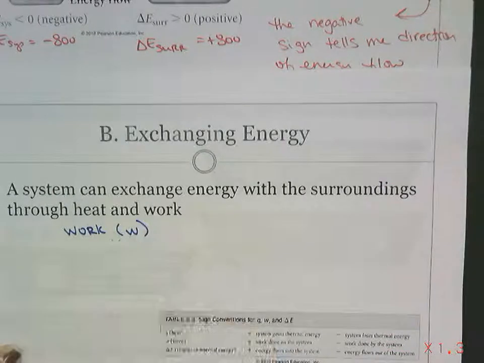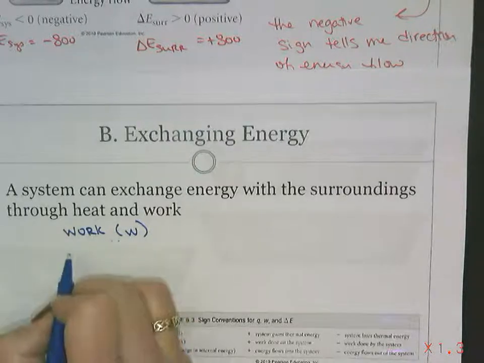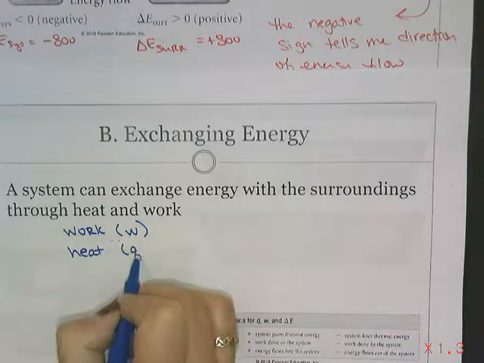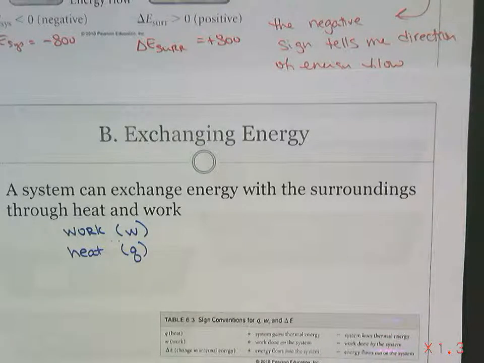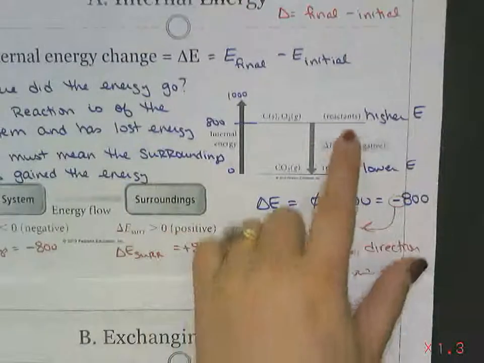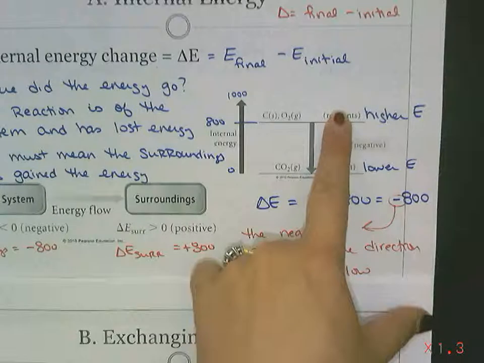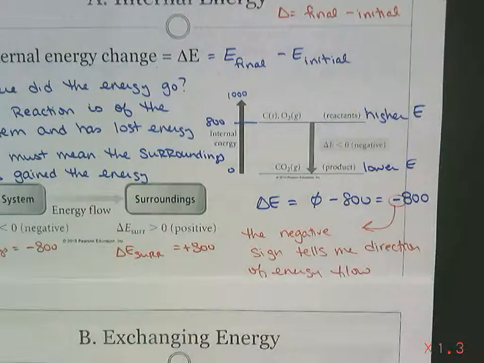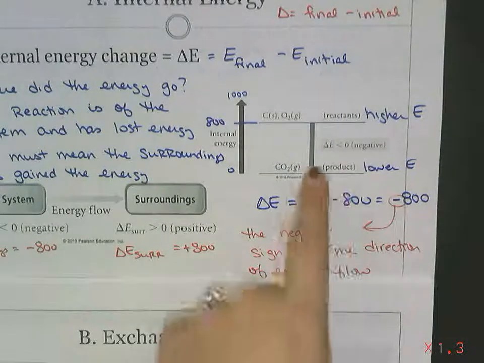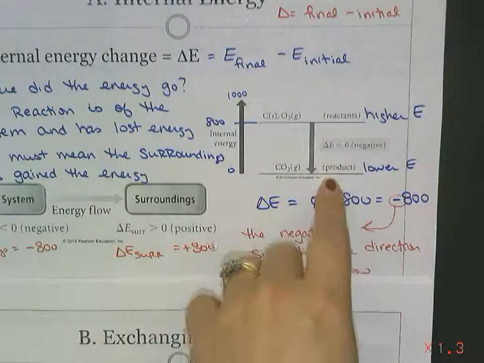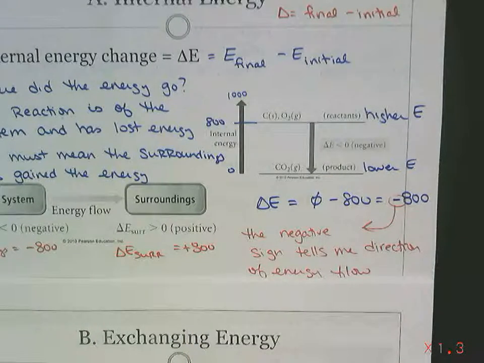Work gets the snazzy symbol W. Heat is called Q. Question first. Ask away. So, will the energy always go from the system? No, it can go the other way. In this case, going from reactants to products, I had more energy to start off with than I needed. And so we're going to talk about here in a second, the reaction would get hot, right? It has to give off that energy somehow. But in theory, my reactants could be low energy and my products be high energy, in which case it would get cold. Because I'd have to suck energy in to make it work.